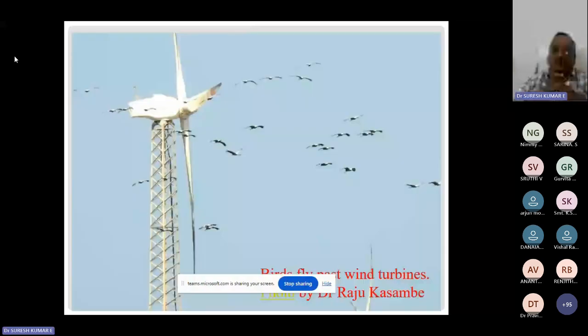The tragic thing you can see is the birds flying past wind turbines. The death casualty, the mortality, is the issue. Mortality is one of the major issues when we are commissioning these wind turbines. Please note that they are not commissioned in metro cities or towns. They are far away from cities, which means it will affect our habitat. One of the issues is this casualty.